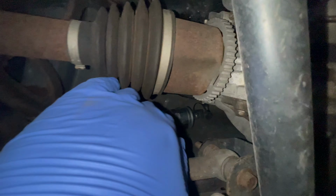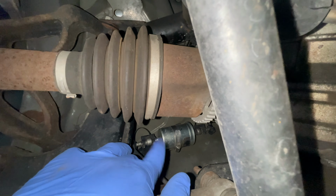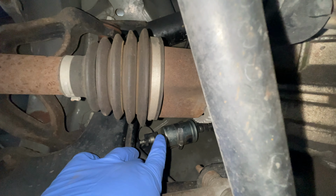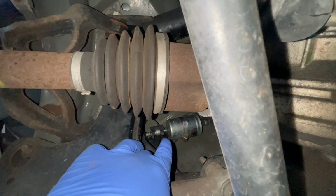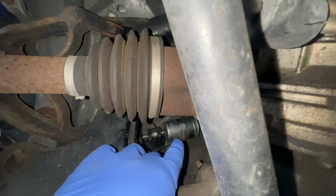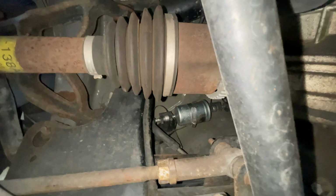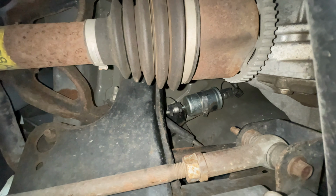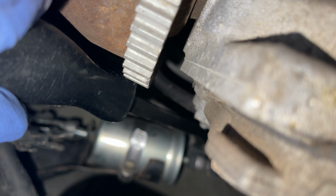Again, we're going to have to pop off those black clips that you see holding around. You just pop them off. And then at that point, you can stick in the disconnect tool, disconnect the lines, and be careful because it is going to leak some fuel out. Then we undo the clip and just pop it out and replace it. So again, not much room to work with here, but a very simple replacement install. That one, and then we're going to move on to the side.